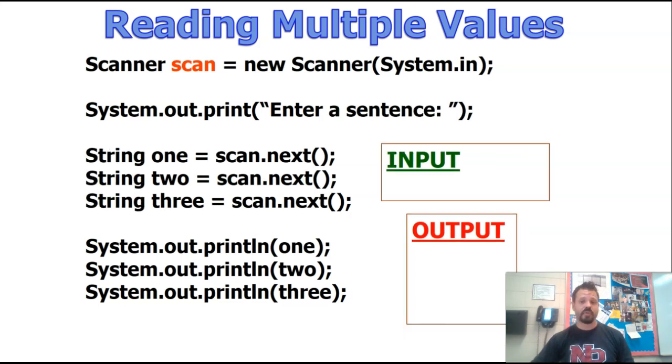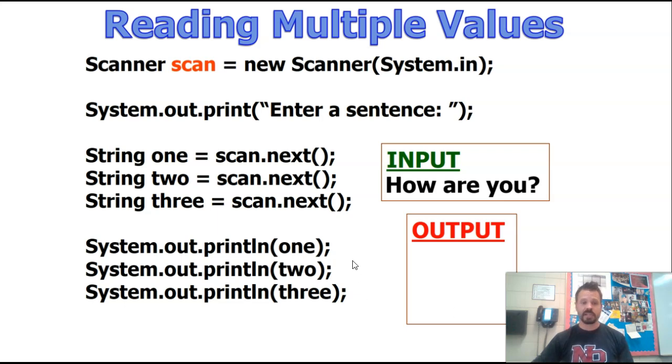And I can do the same thing with strings using the scan.next method. So same thing, we've got a scanner, we'll prompt the user, enter a sentence. And let's say for this input I enter how are you. What's going to happen then is my string variable 1, when I assign it to scan.next, is going to grab the entire first word. So it's going to grab the entire how up until the first space. And then string 2 will get assigned to the next word up until the next space, so are, and string 3 will be assigned to the you here.